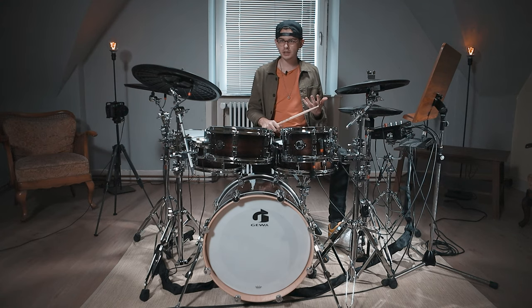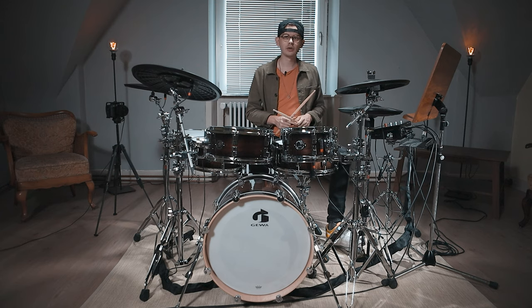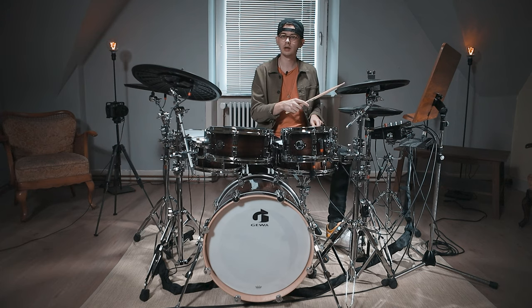And what I personally like to do with the Garibaldi sticking is to make use of the hi-hat flick. I don't know if that is an official name. If you know better, please let us know in the comments. For me, it makes sense to call it the hi-hat flick because I flick my wrist to the hi-hat and move my ghost notes from the snare drum to the hi-hat underneath of my regular hi-hat hand.